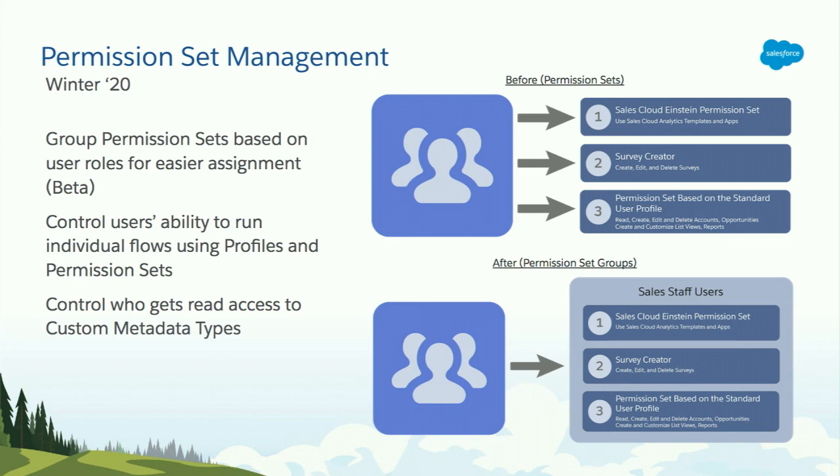So the first feature I want to talk about is permission set groups. This is in beta. It was piloted in Spring '19, but this release includes a new user interface for creating and managing permission set groups. It's really exciting. You can assign users a single permission set group instead of multiple permission sets. This is going to save you a ton of work and just make security kind of a default, which is the ideal. You can remove individual permissions from a group with the muting permission set feature to ensure that permissions don't exceed a user's user roles.